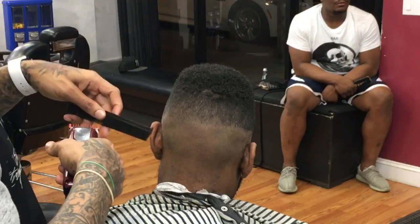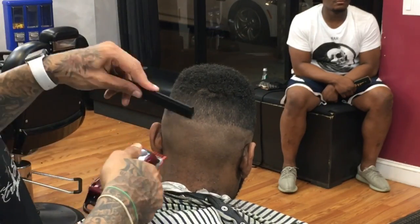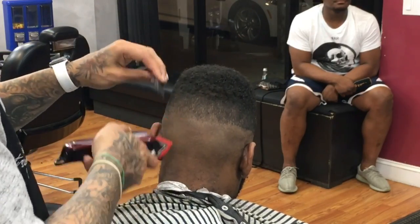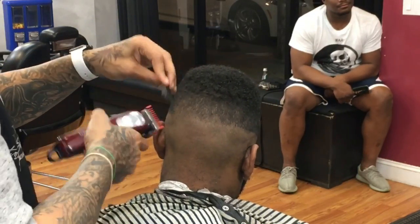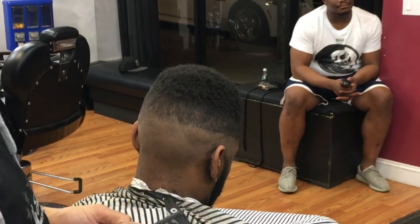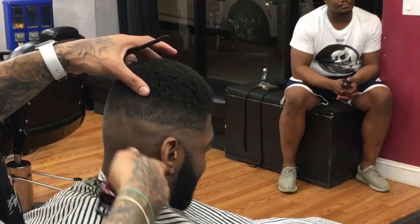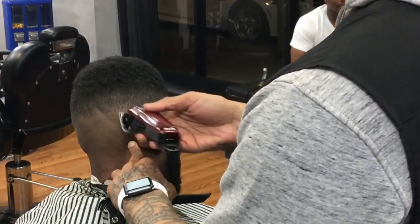You know what I mean? And people always say, what about the metal guards? What about this guard? Well, that's like buying your car and using aftermarket parts on it. Yeah, it's gonna work, but it ain't gonna work like how it's supposed to work. So when you got a wall clipper, you should always use the wall guards with it.